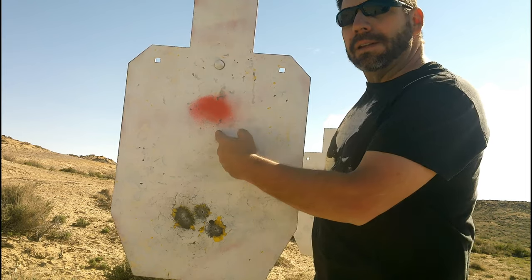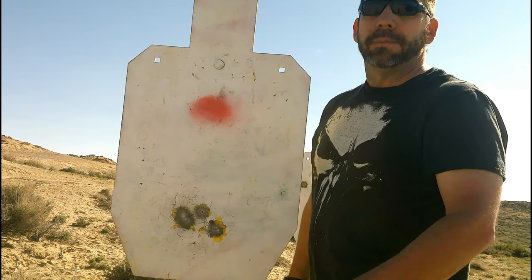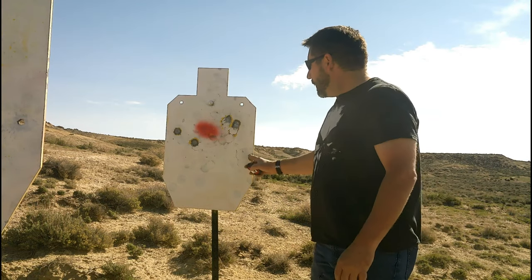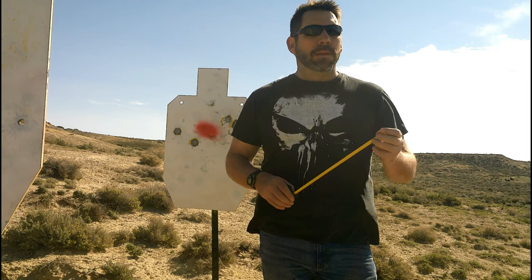We weren't shooting for the red dot — we were just grouping. I know that if I'm going to use that ammunition I have to come up another mil above and beyond what I did. The M&P10 group — not even really what I would call a group. I know from past experience with that rifle, it's very finicky. It likes only certain types of ammunition and it shoots best with reloads. But I don't really like reloading for a semi-auto. The clear winner today is the M1A with the mass-produced M80 ball round, clear winner at 300 yards.